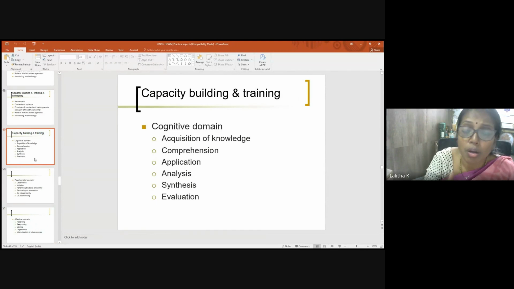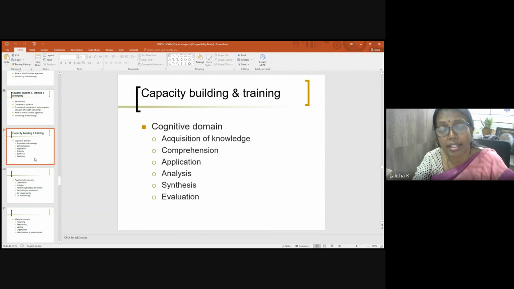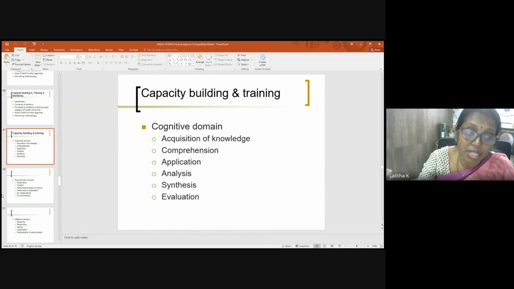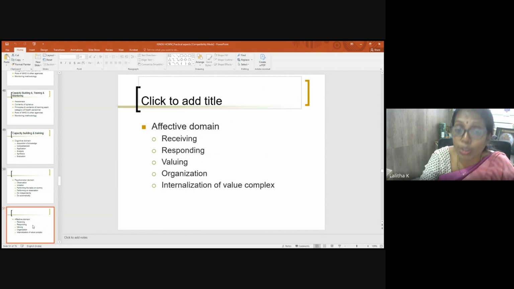What we need to look at is the comprehension of the person. You must decide what type of methodology you will use, whether you want to improve the knowledge. For waste handlers, you can simply teach how to do the segregation by hand, or demonstrate how to use the PPE. Those are all psychomotor skills. Affective domain is very tough, but we need to motivate people to follow this in the interest of their own and also the people around them.